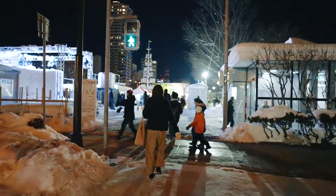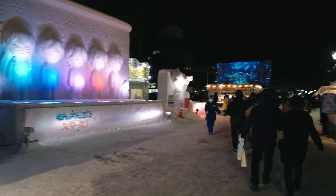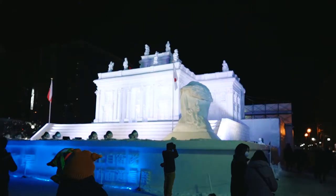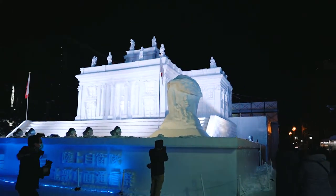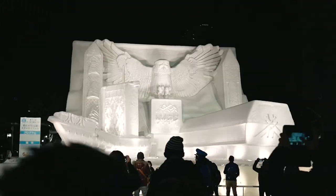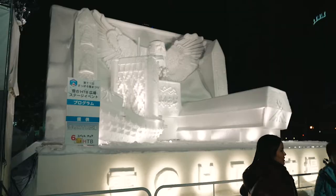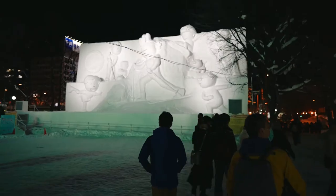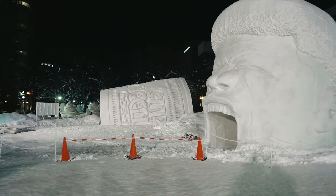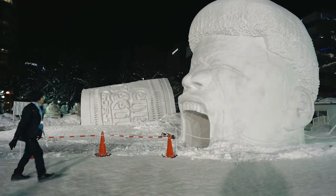Otori Park, which is the festival's main attraction, spans across downtown in an east-west loop that is 1.5 kilometers long. It took us about 1.5 hours to walk around and sightsee. Here you will find the festival's largest snow sculptures, built by teams from all over the world — some structures are over 15 meters high. One of the main attractions was a jump ramp where you could watch skiers and snowboarders perform very advanced jumps in the air.